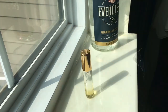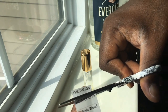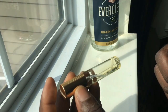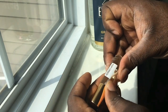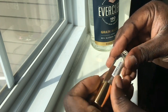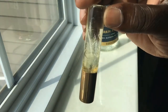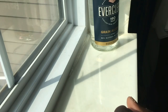Put the top back on and there you have it. Give it a few good shakes to make sure everything is well incorporated. I have a label here that I've printed out. I use clear packaging tape over the label and place that onto the bottle so that water or oil from my hands won't ruin it and I can still see what fragrance this is. About 20 shakes should do it — this stuff mixes and bonds very well and very quickly.